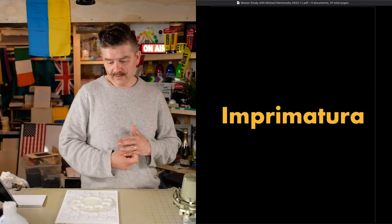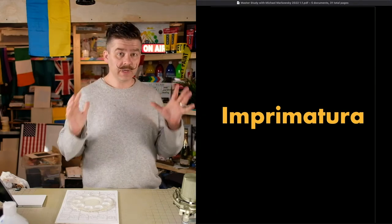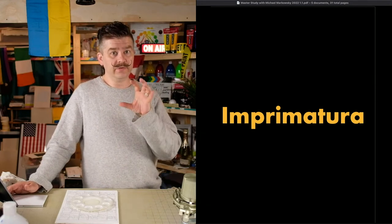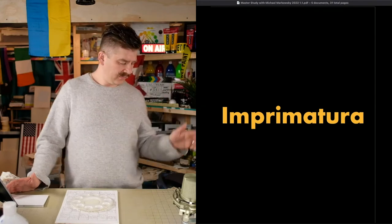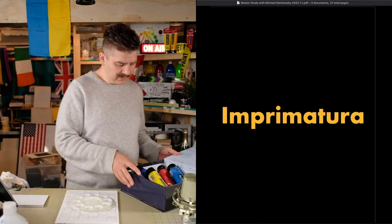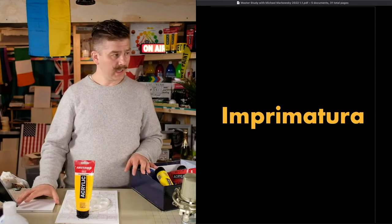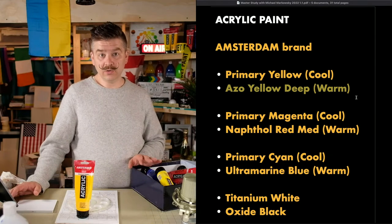Okay. So now that we've got the drawing onto the canvas, what we want to do is apply some color on here. The imprimatura, as the Italians called it, which is that first stain, that first layer of paint. And there's lots of different ways of going about this. We've talked about that many, many times. But the way that I like doing this is using a little bit of warm yellow. And I'm going to use this warm yellow by Amsterdam Paint. And this is what it is. It's the Azo Yellow Deep.